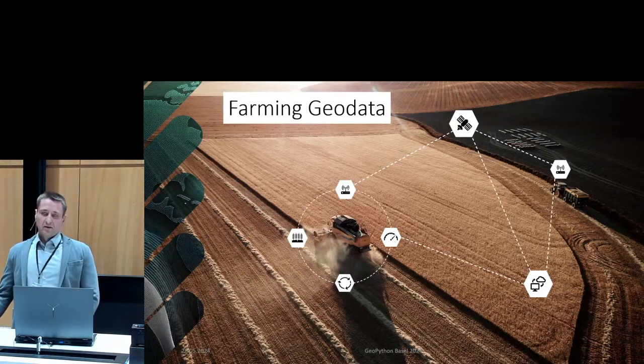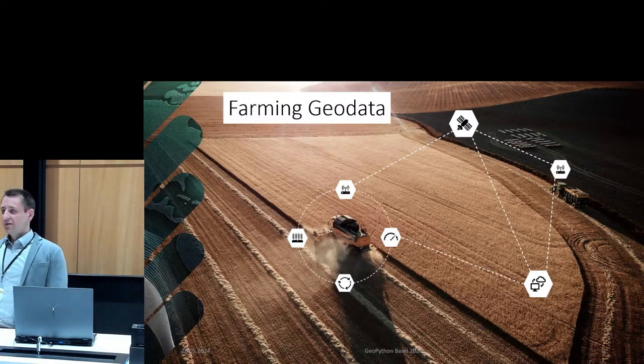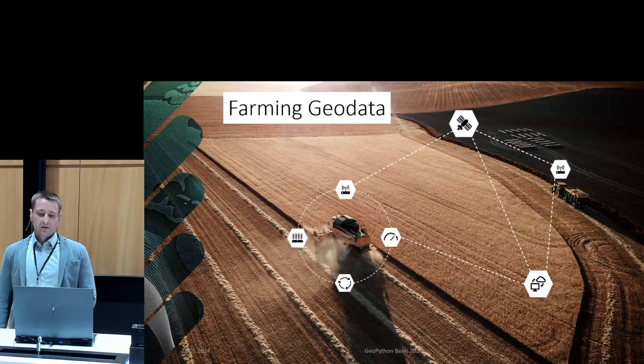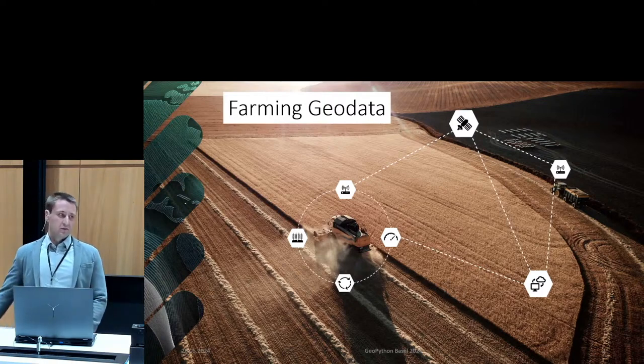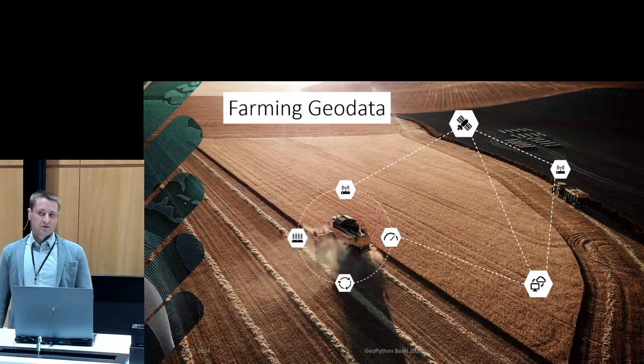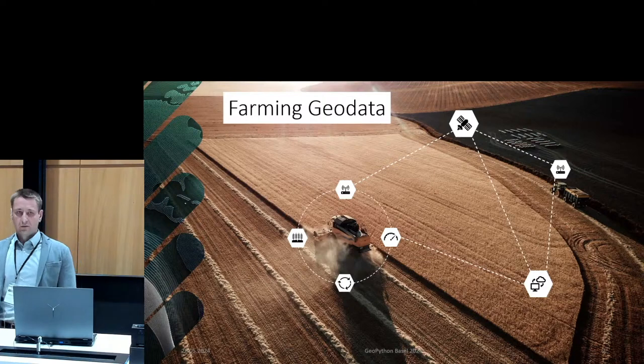And basically, every sensor reading that is going through the CAN bus system of such a machine can be stored that way. So we have a high potential in this data. And additionally, we have a lot of different other data sources like drone images, satellite data, soil maps, and digital terrain models that are relevant to agriculture.